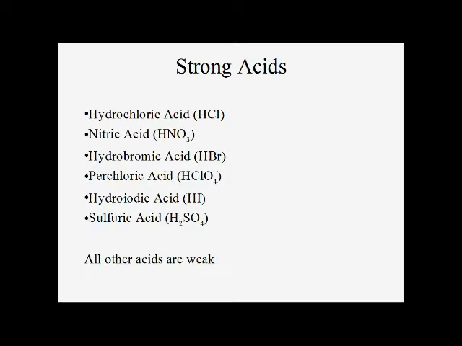Two of these acids are different from the rest. Hydrochloric acid, hydrobromic acid, hydroiodic acid, and sulfuric acid are generally just normal acids. Being normal acids, they cannot dissolve copper, gold, or silver. But two of the acids, nitric acid and perchloric acid, are oxidizing acids. This gives them a second ability to react, which we'll be looking at in the next category of reactions, the redox reactions.